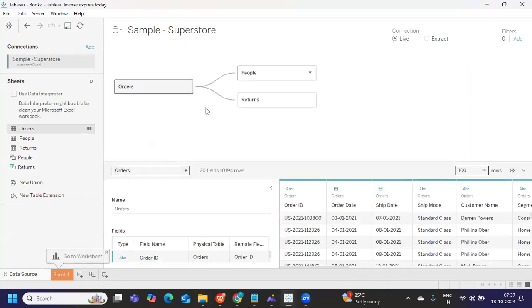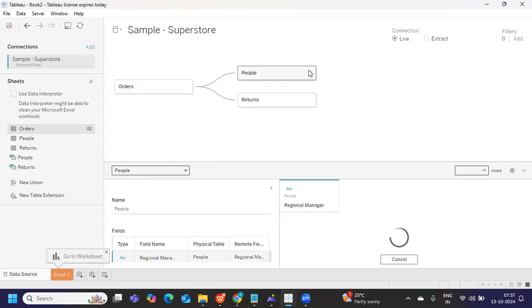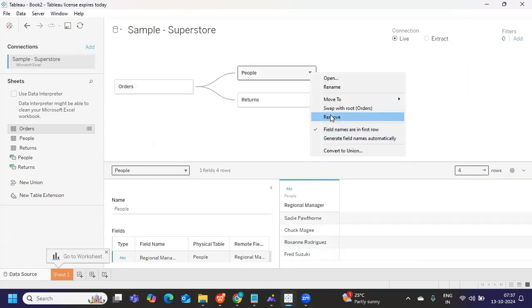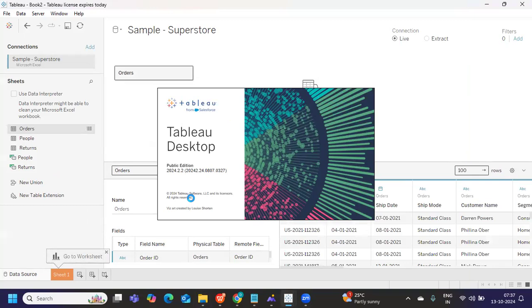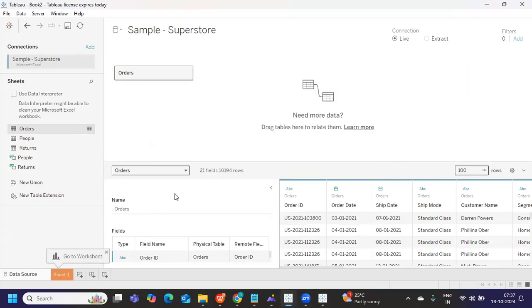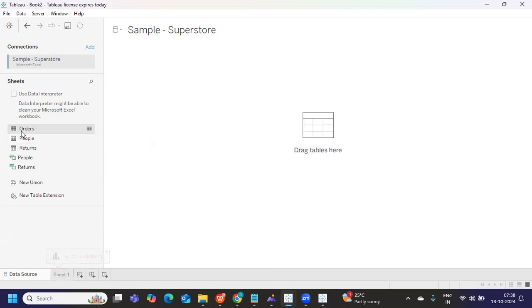So this is how your canvas will look while you are preparing your data. My intention is to connect it to Sample Superstore and create a view here, while you will have the options to connect it to multiple data sources and multiple files as well. Say now I am removing that also here. You simply need to select the file. It will take you to the location where that file is, and it lists the different files that are available. I want Orders, so simply drag and drop.